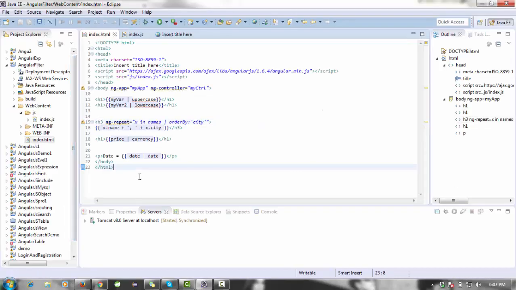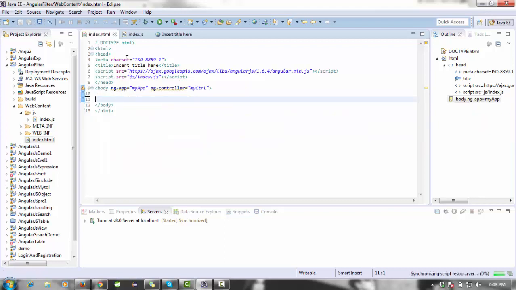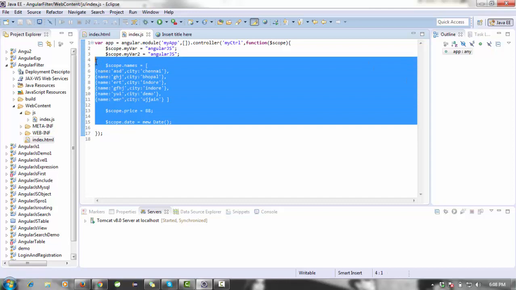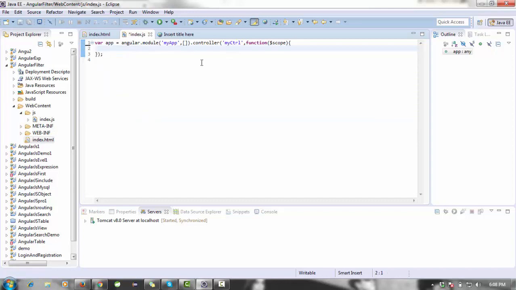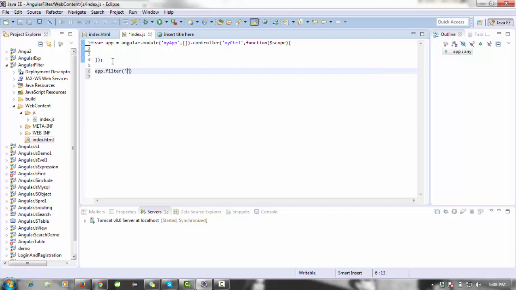Now I'm going to continue this tutorial and create a custom filter. How to create a custom filter? So I'm going to remove this code, just simple, and I'm going to remove this also. We just need a controller and module, and in this controller, with every variable I want to add some string. So for that string I'm going to create a simple filter. So f.filter, and here is the filter name, myformat. You can take anything, myformat.